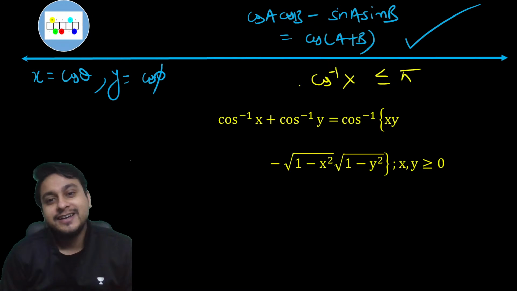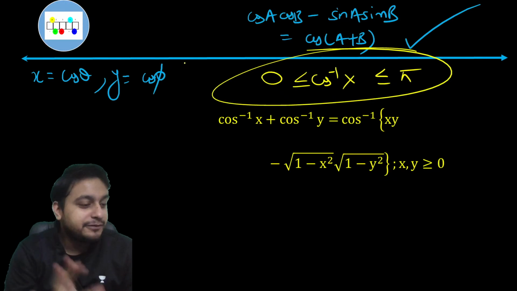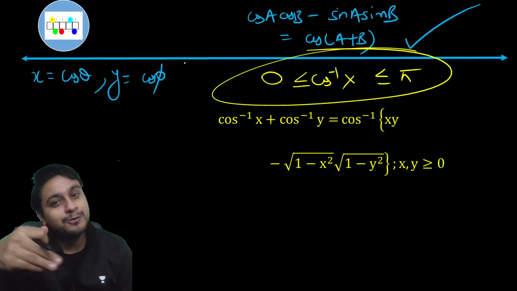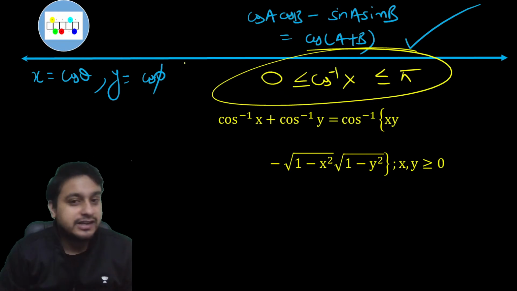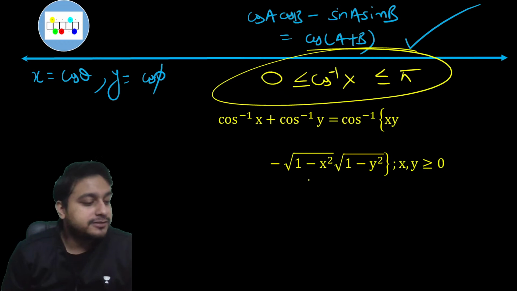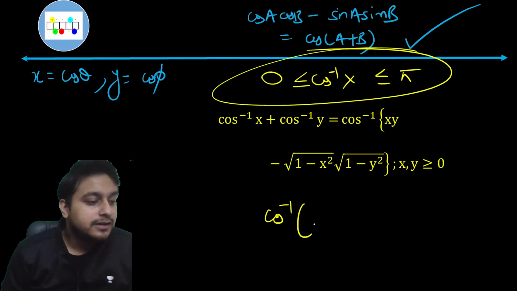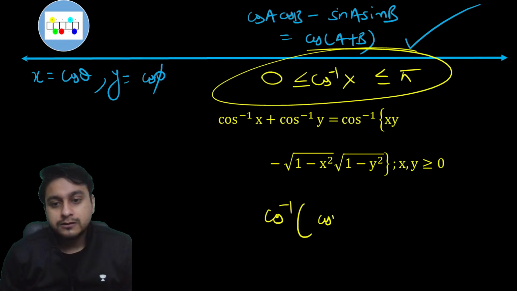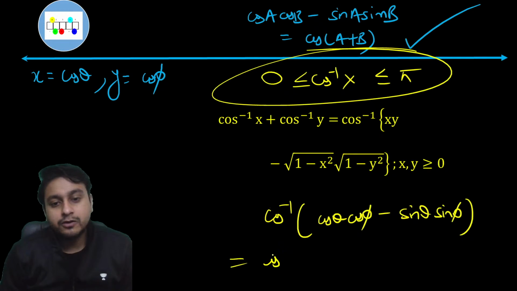Now, guys, first of all, you should know that cos inverse loves the values between 0 and pi, right? That's its favorite food. It likes to stay between 0 and pi and does not want to go above that or below that. That's the domain and range, which we've already discussed in detail in the initial lecture. Now, if you start from the RHS, we'll get cos inverse of cos theta cos phi minus sin theta sin phi, right? What is this? Can I say cos inverse cos of theta plus phi?